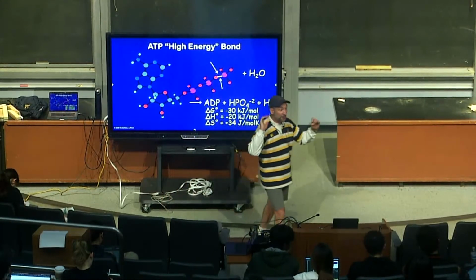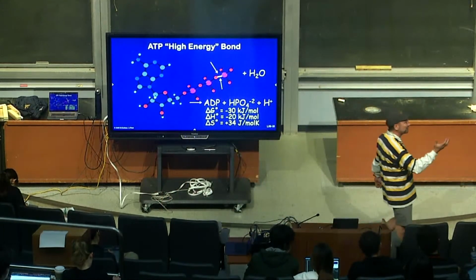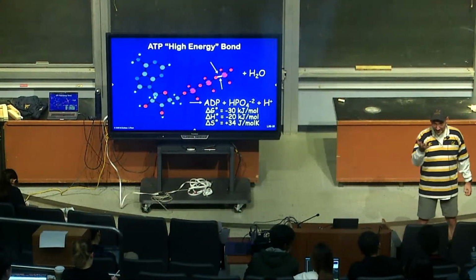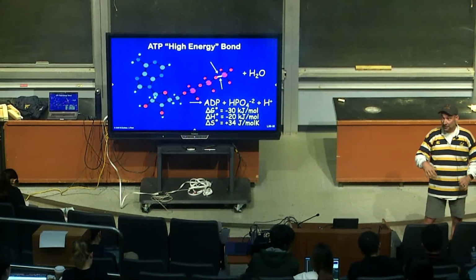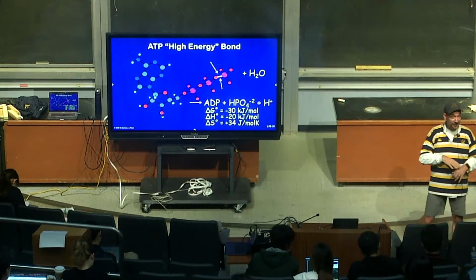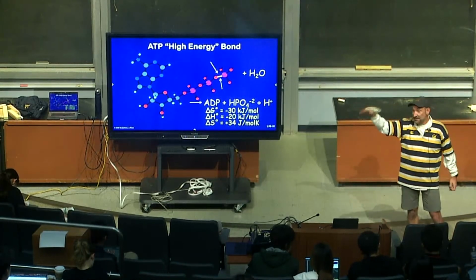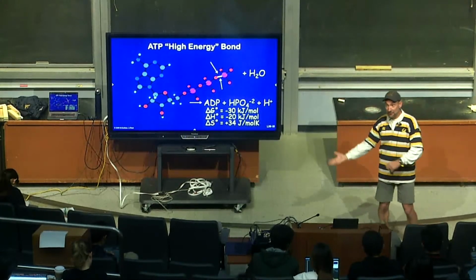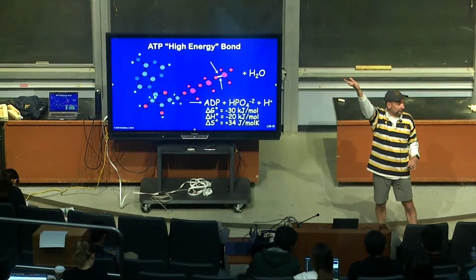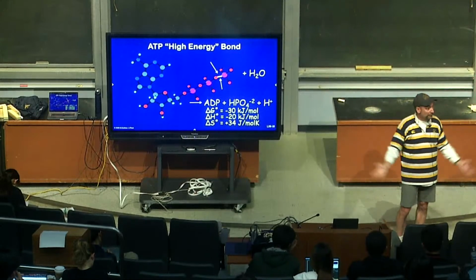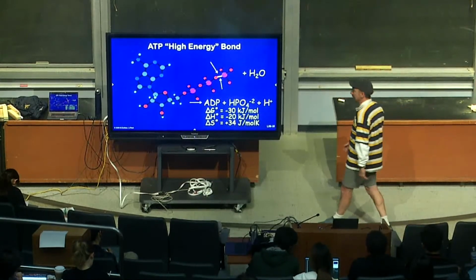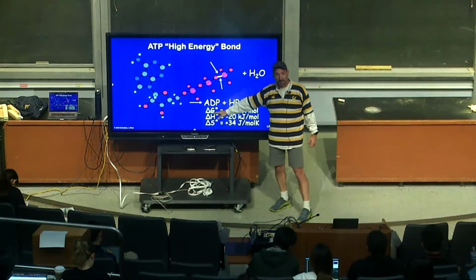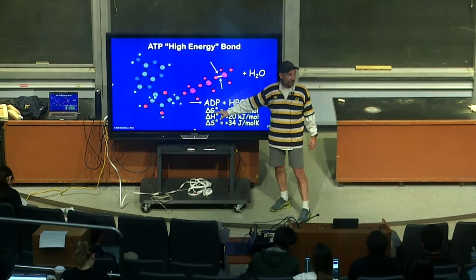The entropy of the universe has to increase. The entropy of the system does not, right? It's not system entropy. So we know spontaneous reactions can go with a decrease in entropy as long as somewhere else in the universe the entropy goes up. You have to track the whole universe entropy. And you may not remember, but that was the beauty of the free energy change. That tracked the entire universe entropy for us.